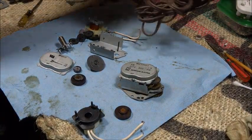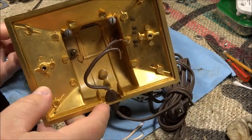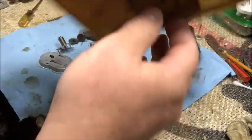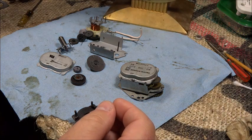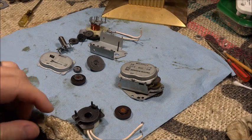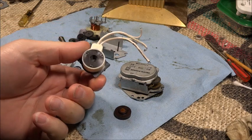And actually, let me just get a little shot of the inside here. There's a date stamped in there, 3/22/56. So I think the company, I read online, started in 51 or 52. So this was kind of an earlier production model. But anyway, this section here is the motor that came out. And it's a synchronous 60 hertz motor.